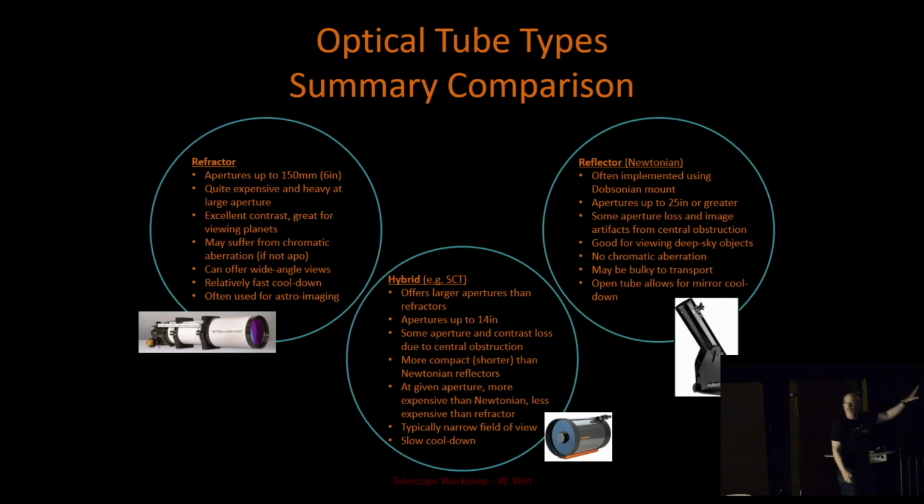So you can use it as a reference later, right? This kind of summarizes the 3 flavors of optical tubes again, right? And I hope you got out of this that there's a lot of trade-offs, right? So again, there's no single best answer, right? Trade-offs in cost and weight, and field of view, things like that, right? So I hope that that's a takeaway you can walk out of here with.